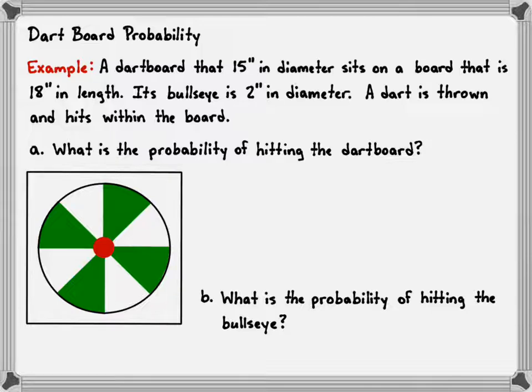We have to say that if we throw the dart and the dart hits at least the board around the dartboard, so the dart is at least going to hit inside this square somewhere. If it doesn't hit inside this square, then we don't count it. We're not considering it as part of our probability. We reset. And so it's like saying, hey, I'm gonna bet you $5 that you can't hit the bullseye, right? And so your friend throws the dart and completely misses the board altogether. I mean, it was horrible.